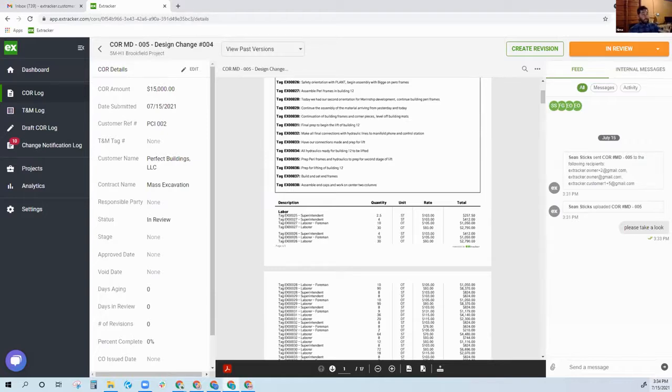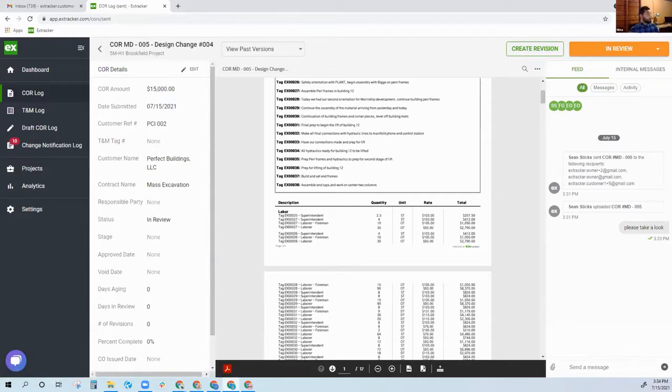So now you don't have to forward all those emails that you had to your project manager or your admin to be like, hey, keep an eye on these ones. All they have to do is have access to Extracker, and they'll have the same information that you have. And if you're on vacation and you have a moment to yourself, you can come in here and look if there has been activity on these things. So it allows everyone to have the same information all at the same time.